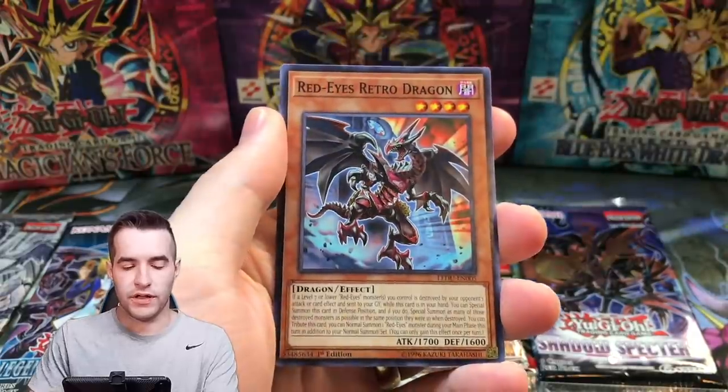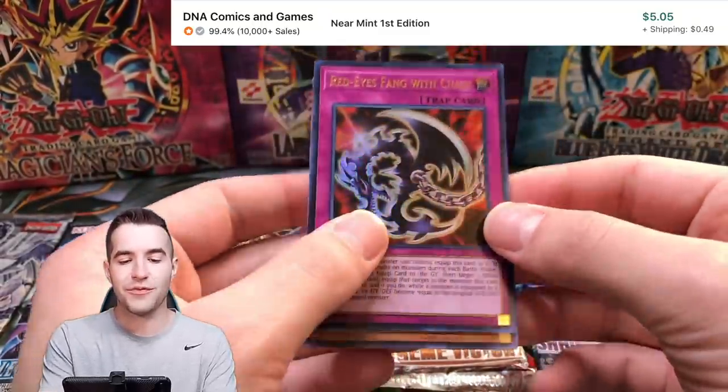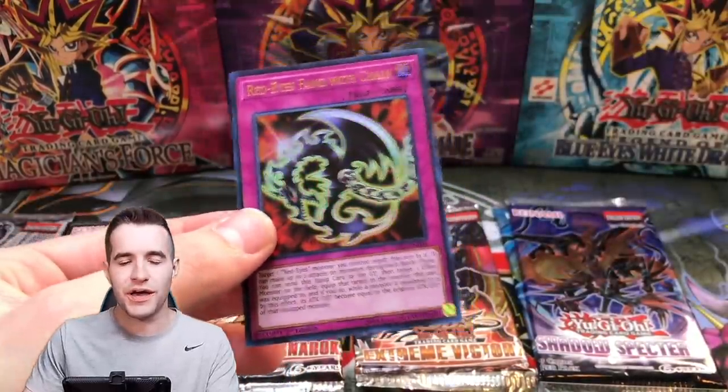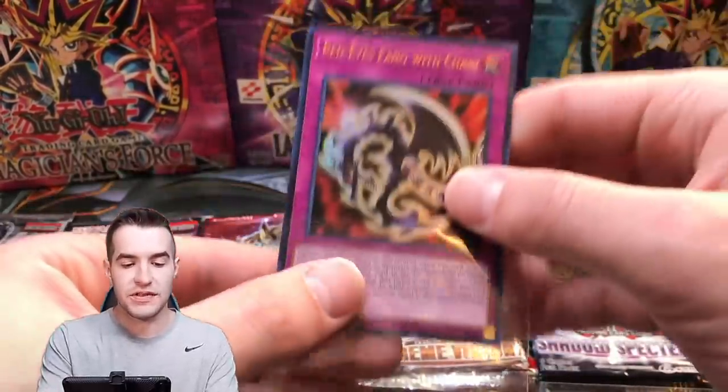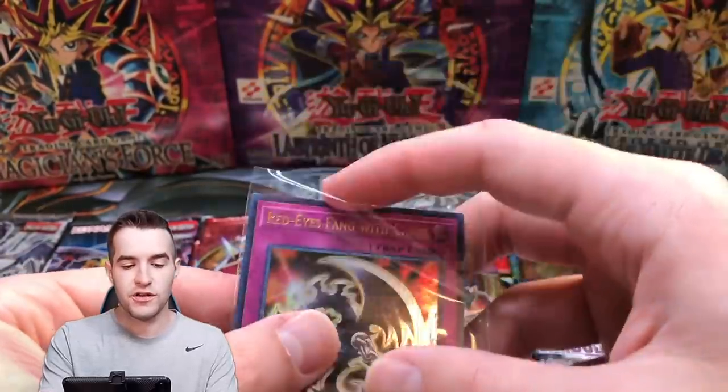Legendary Duelist. Here we go. Let's pull a Red Eyes Baby Dragon. Leotor. We got the Red Eyes Retro Dragon. Wonder Balloons. Ooh, Red Eyes Fang with Chain. This used to be a $20 card, but after the reprint, I'm sure it's not. But it's still going to be decent. Original Legendary Duelist First Edition. That's pretty good. Ultra Pull.